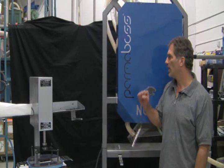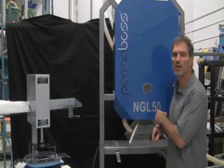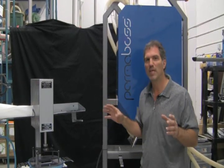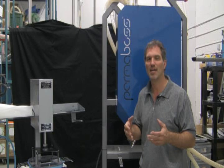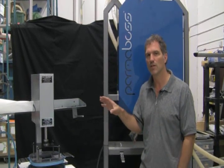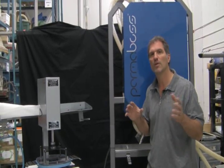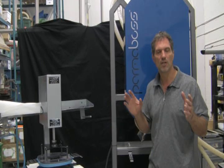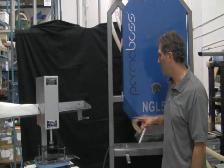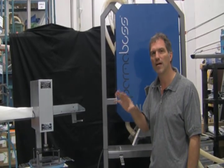Hi, I'm Robert, President of Permaboss, and what I'd like to show you quickly is how to go from any embroidery to an applique using the new NGL 50. The idea of showing you the whole process is because there's a certain speed that occurs that's going to change. You're going to have four, five, six times the output on a traditional embroidery machine, and the way we do it with one person — we do run a shop here in Toronto — is we have a hooping press. I'm going to walk you through each stage and focus in on my employees doing it, so you can see each component up close. If you have any questions, give us a call or go to permabosslaser.com.